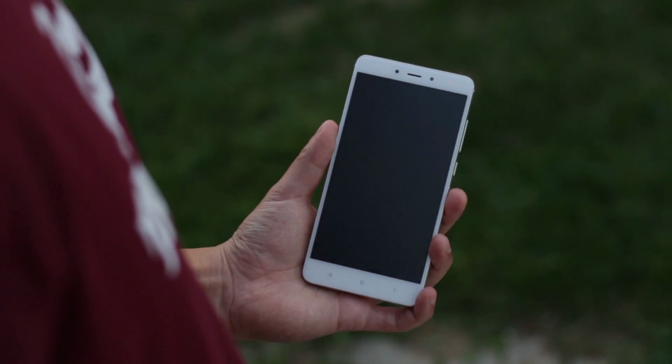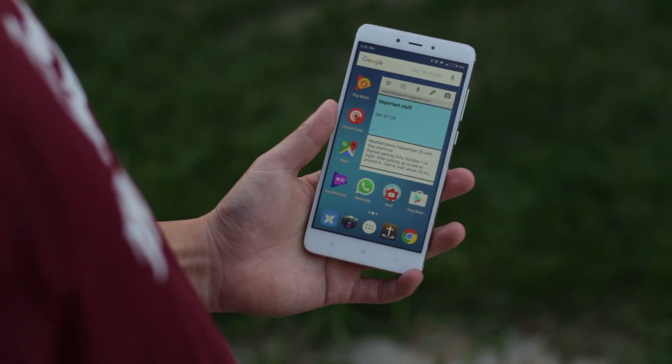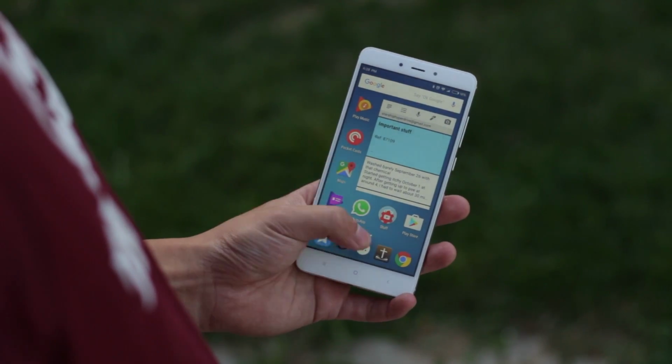I've been using this as my daily driver for about a week now, and this is going to be everything you need to know. This is the successor to the really popular Xiaomi Redmi Note 3, which sold 2.3 million units in India alone. So this phone definitely has a lot to live up to. But you know what? It's off to a pretty good start.